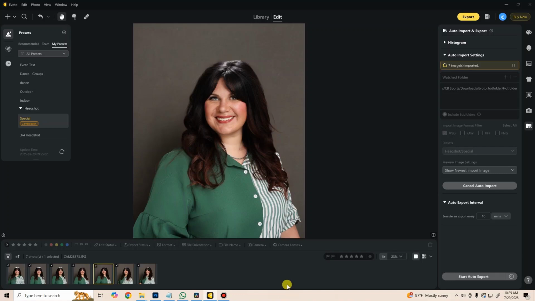If you're splitting this stuff, if you're using Skylab or another editing service, but you like Evoto for some of the more complicated things, the de-wrinkle and so on, you can build out these presets and basically the programs are going to work with each other without you having to manually do it. So it's just absolutely incredible.